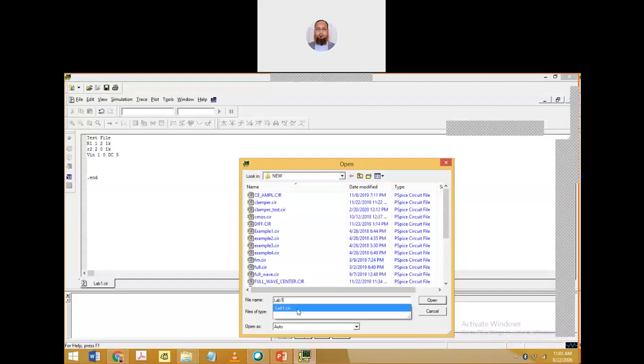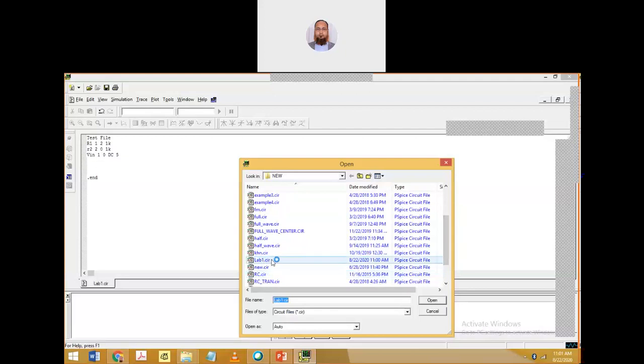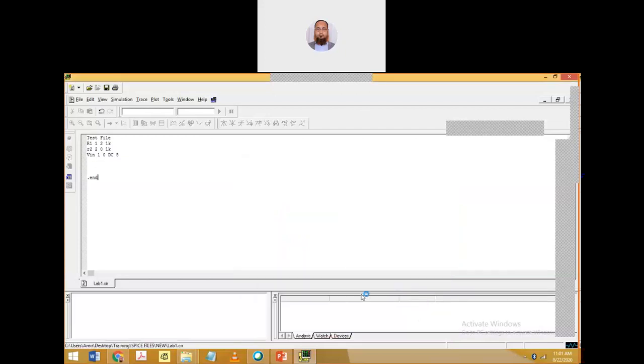So lab1 came here, and you can see where lab1 is. We have selected the lab1 circuit file, and now the file is opened, and you can see the name of the file, lab1, is visible here.